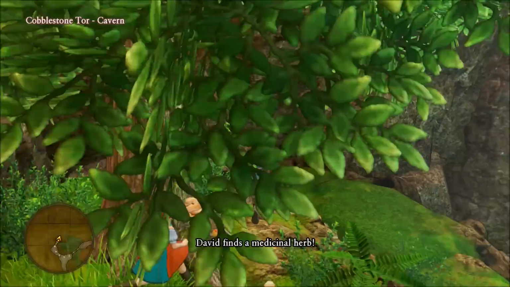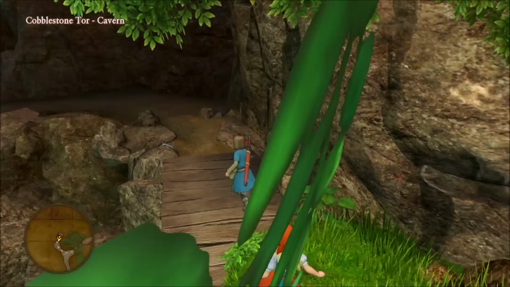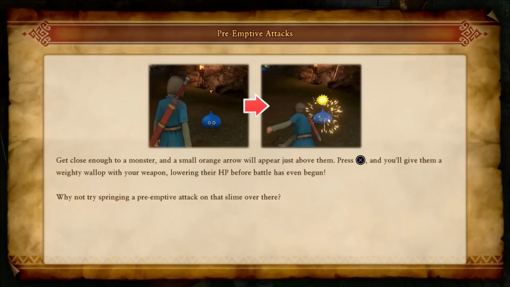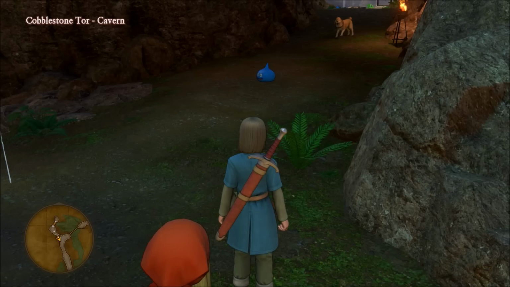What is this? Oh, okay, another medicinal herb. Awesome. Medicinal herbs basically restore your HP if you use them as an item or in battle, if they work like all other medicinal herbs in every other Dragon Quest game. Okay. Press X, you give them a wallet with a weapon. I'll give it a shot. I'm not really good at this stuff, but hey, we did it!